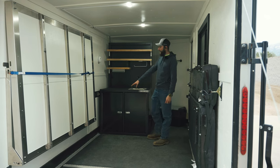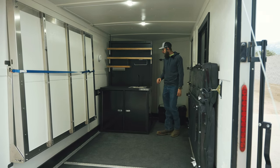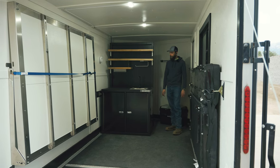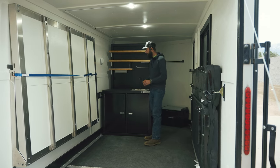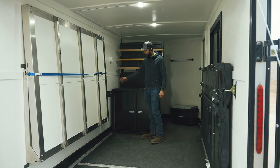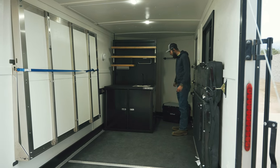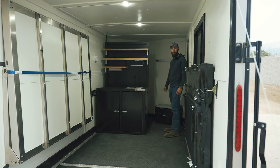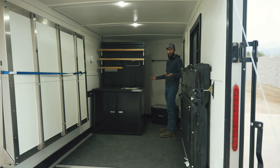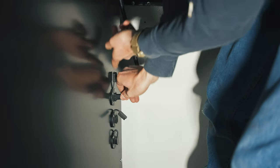Let's talk about the power system inside this module. We've already seen the inverter and the battery inside our door, but let's talk about what we can power with it. It is a 2,000 watt pure sine wave inverter, so on these two outlets you can plug in your cell phones, laptops, camera gear — anything important you need on the weekend. Now just because we don't add a cooktop into our kitchen doesn't mean you can't have one. You can use an induction cooktop and plug it directly into our inverter. On the back side is our refrigerator freezer — a SetPower 45 quart fridge — and we can run this for 10 days with no solar. If we deploy our solar panel during the day, it is pretty much indefinite as long as you have sun. That is also on a quick connect so you can plug it directly into the back of the kitchen, just like the solar panel.